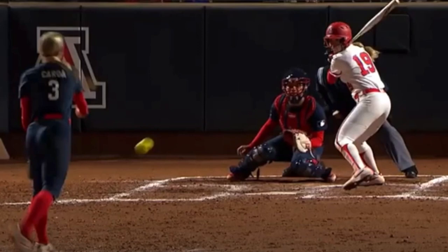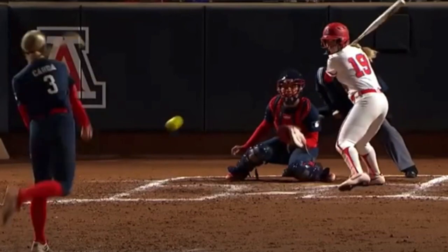The first thing is what I call — most people say 'staying on the ball,' but what does staying on the ball mean? First thing: if you just look at her posture when she lands, if we draw her spine, she's slightly over the plate. A couple of keys we usually tell our hitters: I want to feel like I get my butt back behind my heels. When I get my butt back behind my heels, my chest is going to get slightly over the plate — so you can see her spine slightly over the plate.